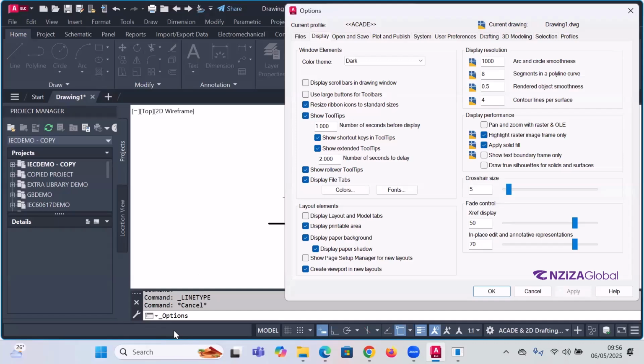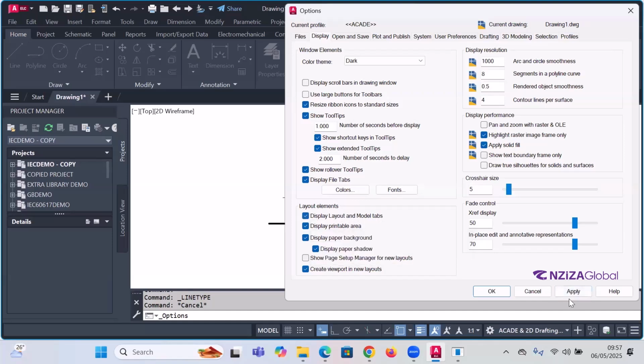because in AutoCAD Electrical there is another way to make PDF. When you want to display the model and the layout, come here to display. Then under layout elements, click display layout and model tabs.